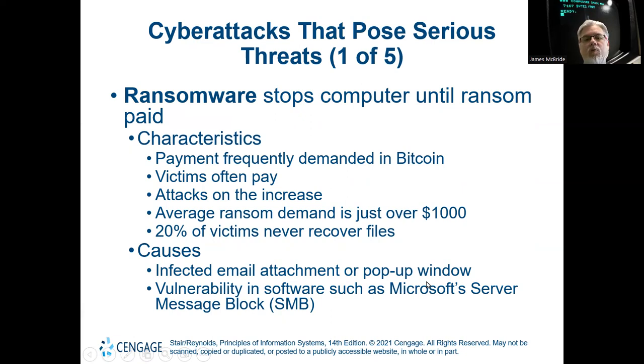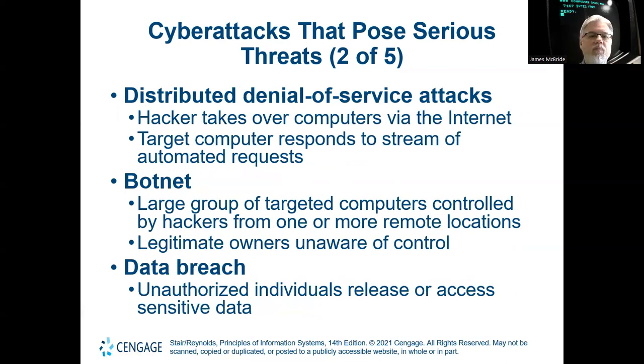That's why you just don't open email attachments and you don't click on things in pop-up windows. It's that bad. Now, they also put here that there's vulnerability in software such as Microsoft Server Message Block, which is true but not. Microsoft has updated Server Message Block many times, but a lot of IT people stay on the old version for backwards compatibility, and that causes a problem.